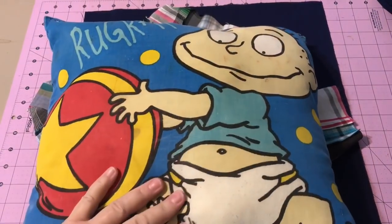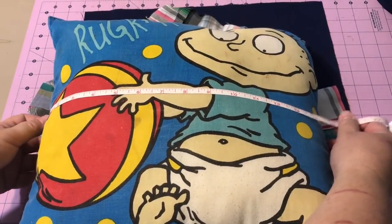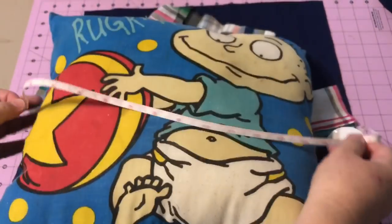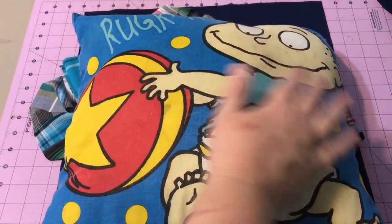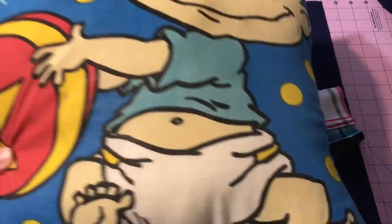This pillow is 16 inches — basically a 16-inch pillow form. You measure it from seam to seam. They can be a little bigger depending on how well it's stuffed — it could be a little bigger or a little smaller. So this is the pillow form, and this is going to be the front of the pillow.